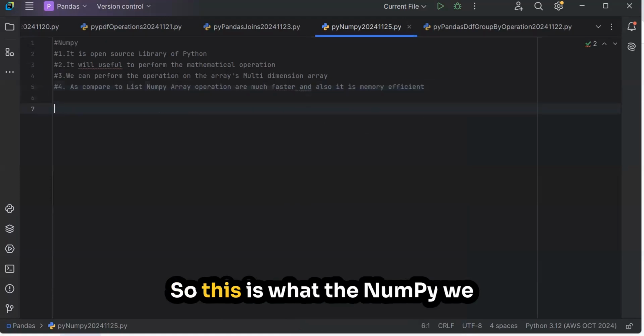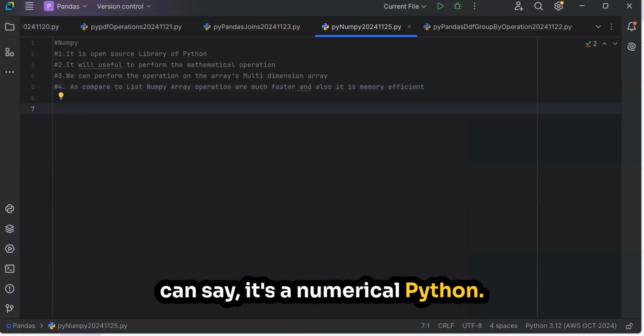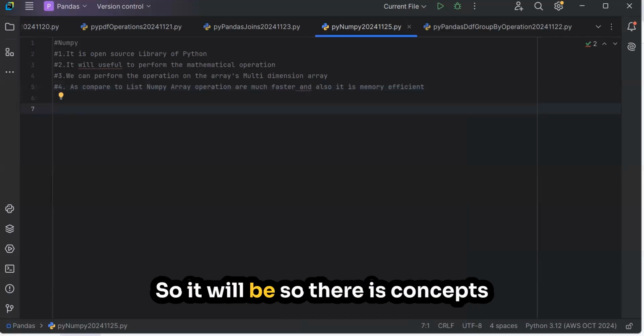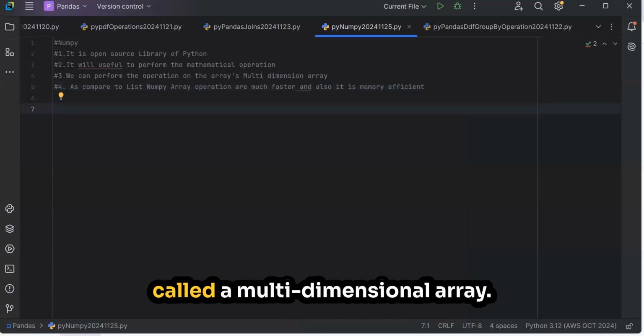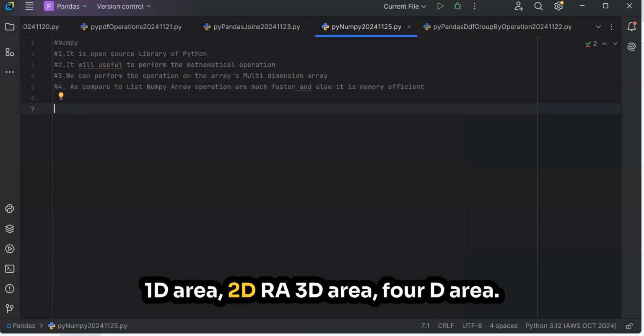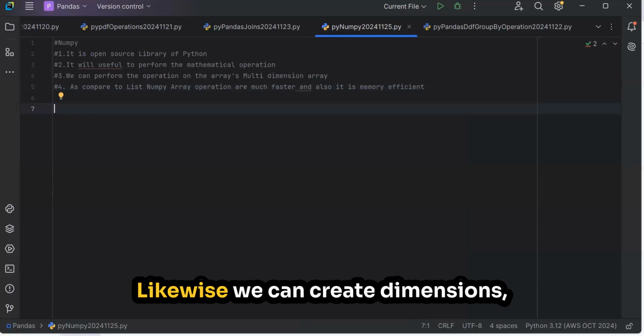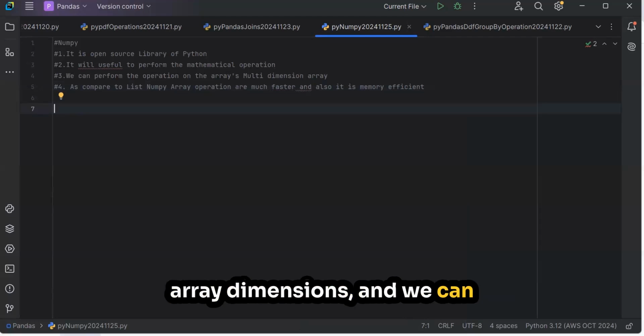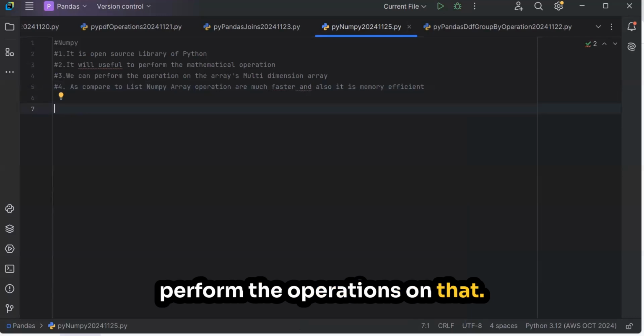So this is NumPy, Numerical Python. There is a concept called a multi-dimensional array. When I say multi-dimensional array, it means 1D array, 2D array, 3D array, 4D array. Likewise, we can create array dimensions and perform operations on them.